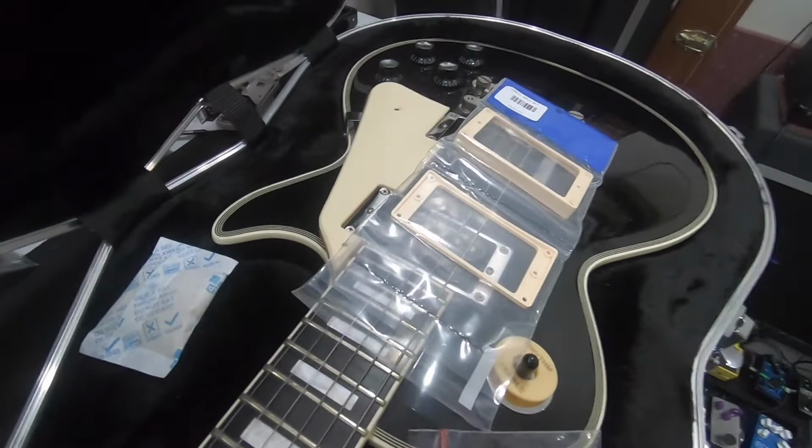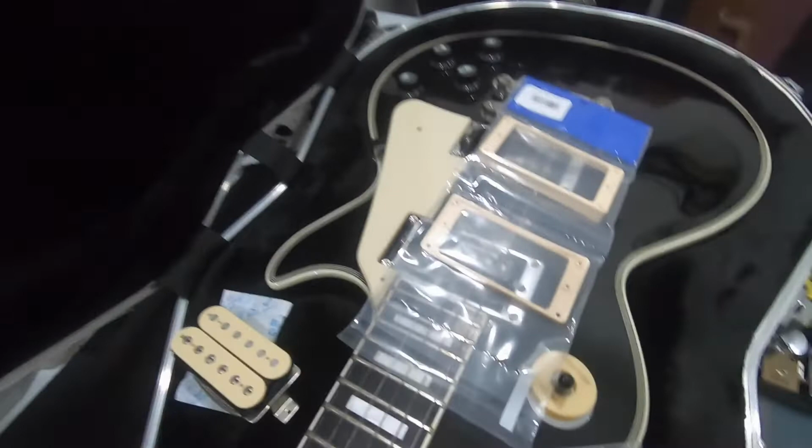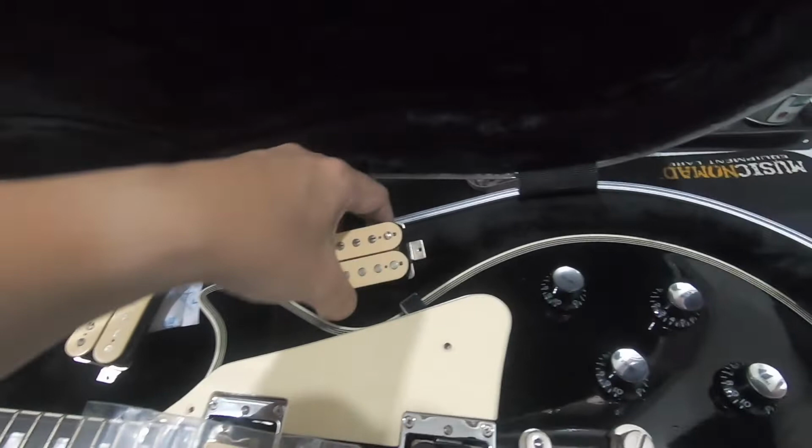Ay, isa pa pala, one more. We will be replacing the Seymour Duncans as well with double creams. These are the Marzio 59. This is one. And this is, so that's for the neck. And this is for the bridge. So we'll see how that looks like after, no?